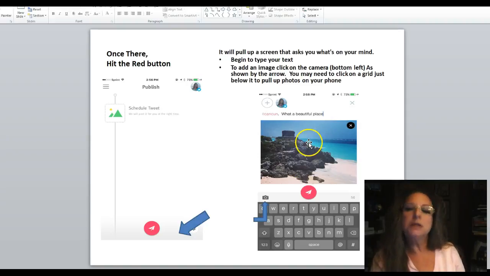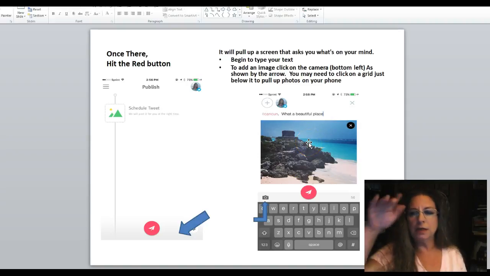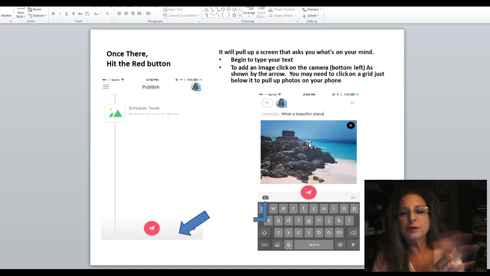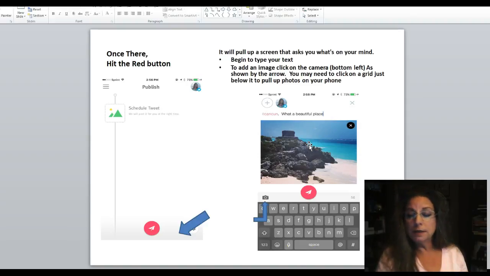And this is the actual picture. I was kind of standing on a cliff, and I was able just to snap that picture. Beautiful, absolutely amazing. And so what I did is I clicked on this little icon that looks like a camera to pull up my pictures on my phone. And I went ahead and did that.